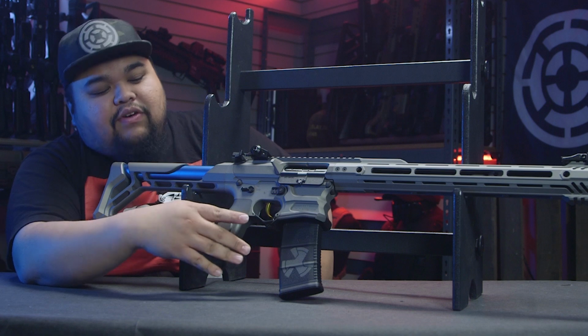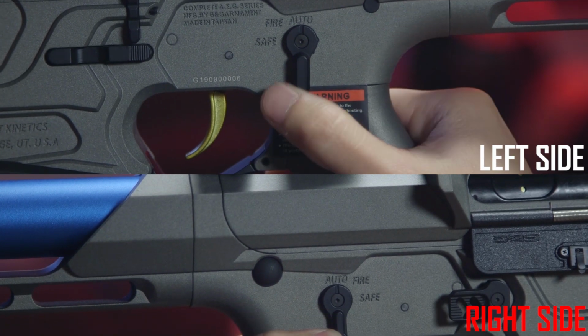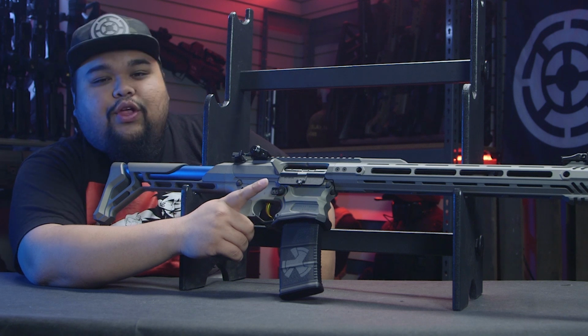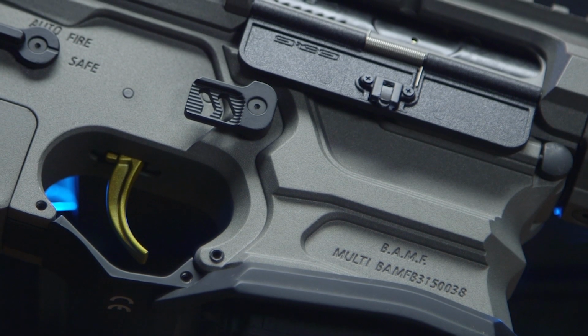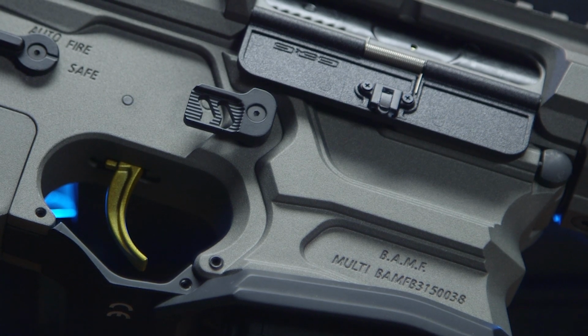Moving down to the lower receiver, this gun does have a 45-degree selector, which is very nice, very easy to activate, and it does have an ambidextrous magazine release. On the right side of the gun, the paddle is enlarged for you to make better contact with that magazine release. So on the left and the right-hand side of the lower receiver, you will see Cobalt Kinetics trademarks, and on the right side, you will see the serial number. But on the dust cover on the upper receiver, you will see G&G's logo.